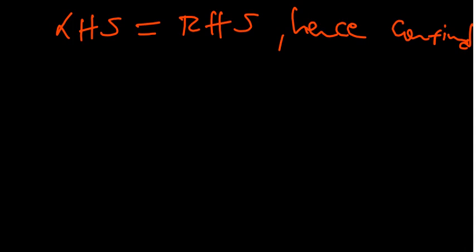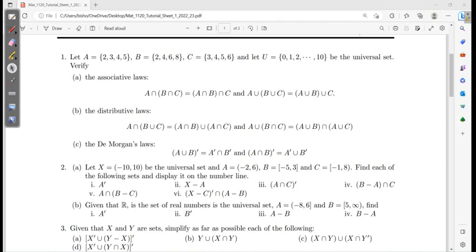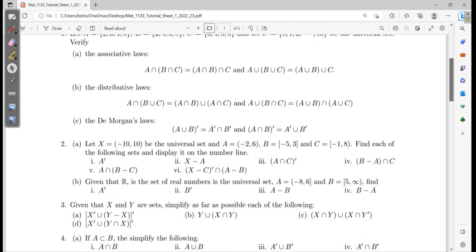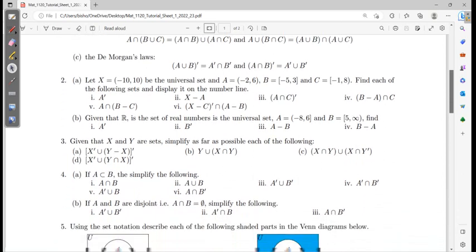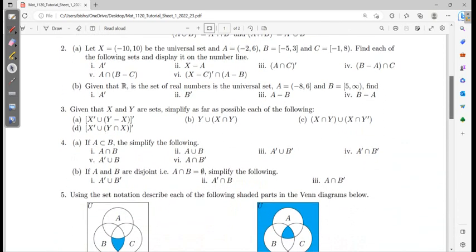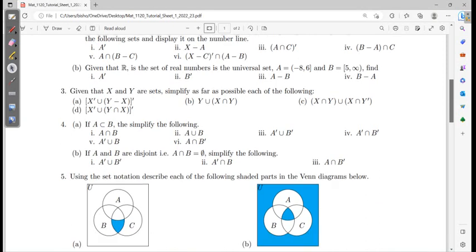What is important for you is to be able to remember them in case they ask you to confirm them without them writing them down for you. So if you still don't know how to remember those ones, make sure you check out the video that we have on the laws on set theory. Just go to YouTube, search laws on set theory. You'll be able to locate the video. Or even in our app, for those who've purchased set theory, you'll be able to see that topic, that video talking about all that. So on the confirming part, there are no issues.